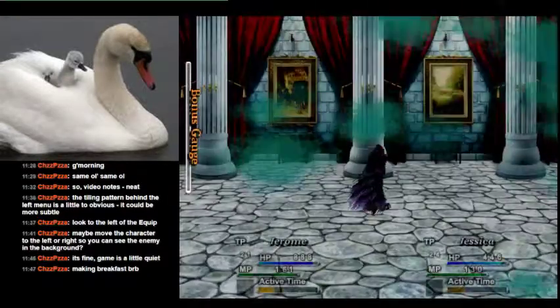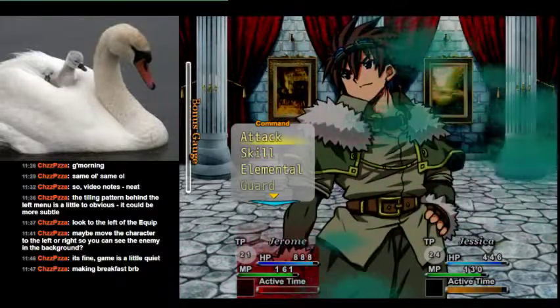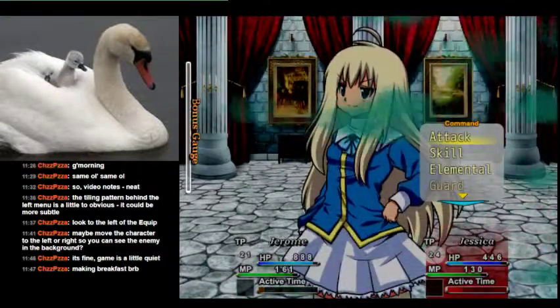Okay, here we go! I've got it! Okay, so, this looks like a dark guy, but I don't think we've got anything that could really exploit that at the moment. Let's just attack and see how much that does.